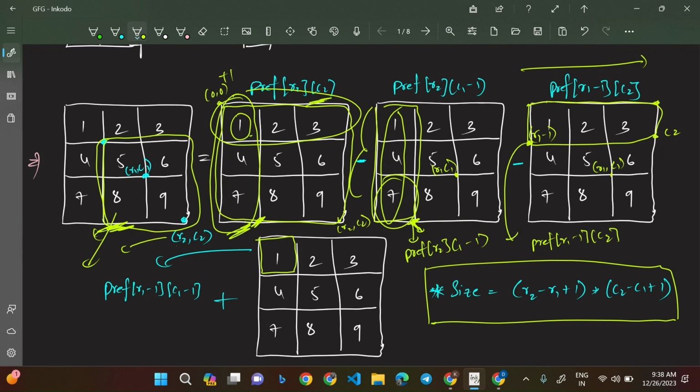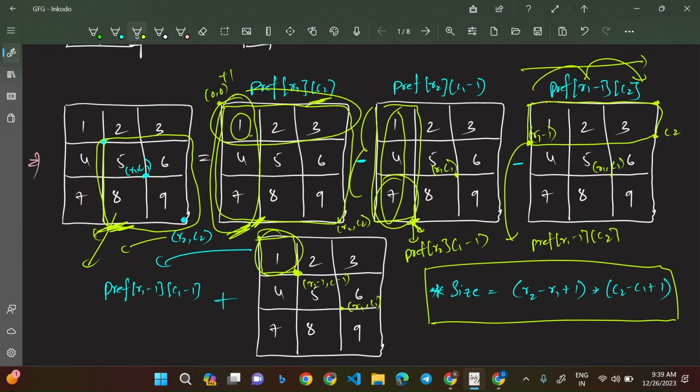So when you do the right side traversal, you'll be adding up this element, etc., like this. So you'll be subtracting those particular elements, and finally you'll be adding back this particular grid. So what is this particular grid? This is prefix of R1 minus 1 C1 minus 1, because this is being subtracted twice. So you just add them back. So this is basically this point, R1 minus 1 C1 minus 1, because this is R1 C1. So this would be R1 minus 1 C1 minus 1. This denotes the sum from 0, 0 to that particular grid.